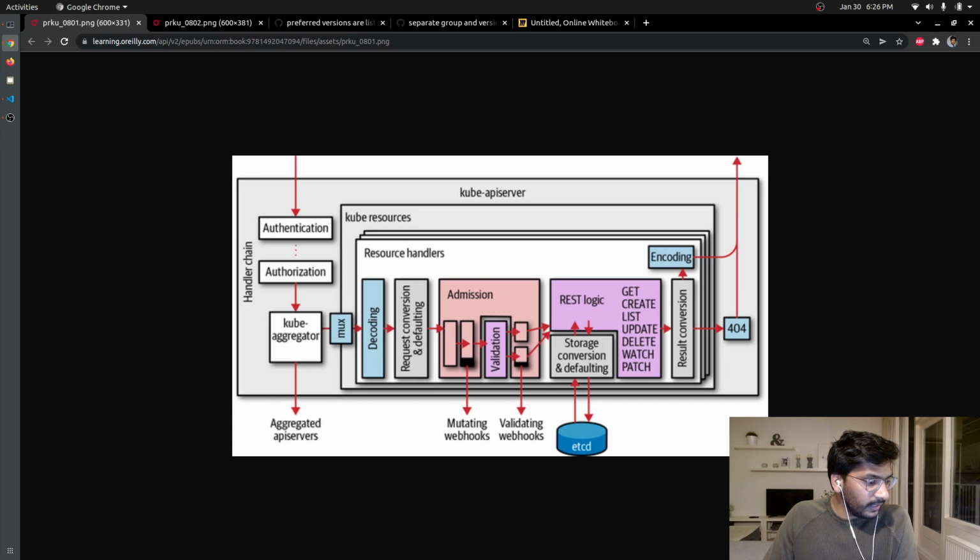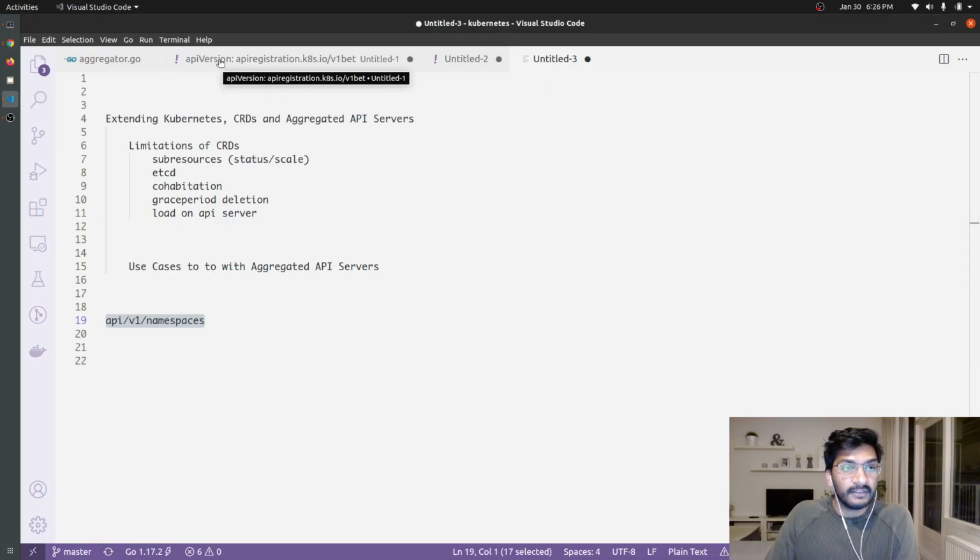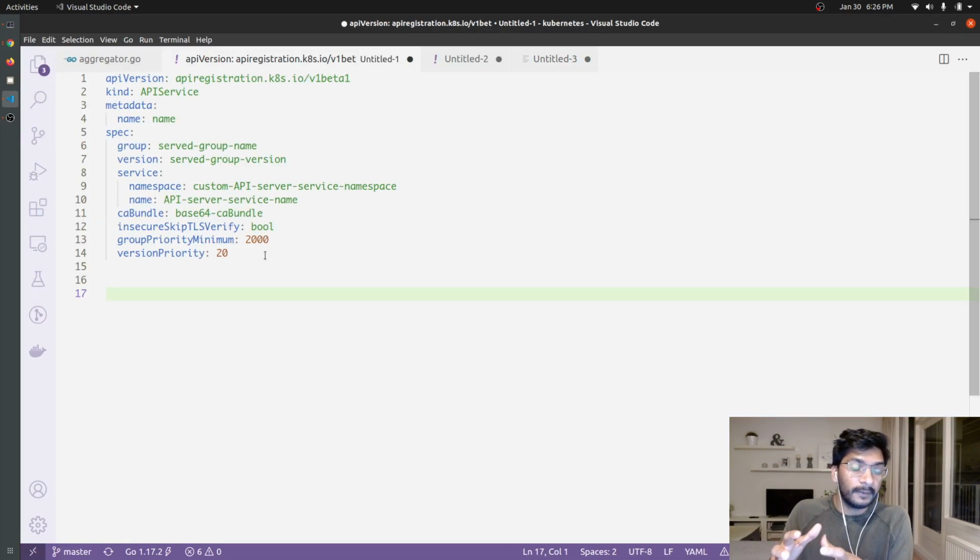Now that we know about that, let's go ahead and try to look into how exactly we can register a particular aggregated API server with Kubernetes. So we have already talked about aggregated API servers can be registered using API service resource. API service resources are part of API registration group and V1 beta 1 version. These are some of the standard fields.